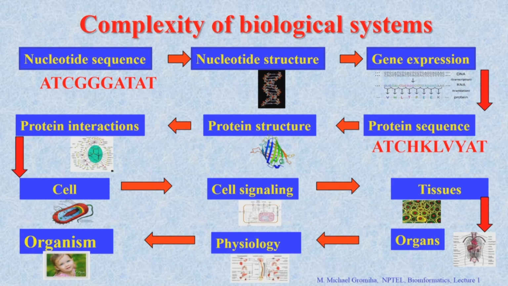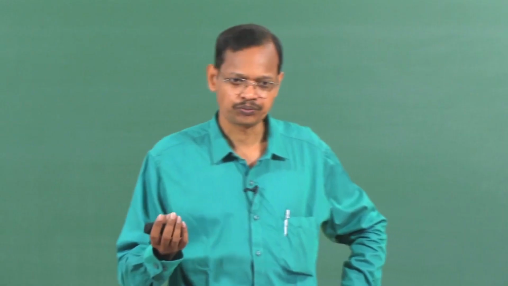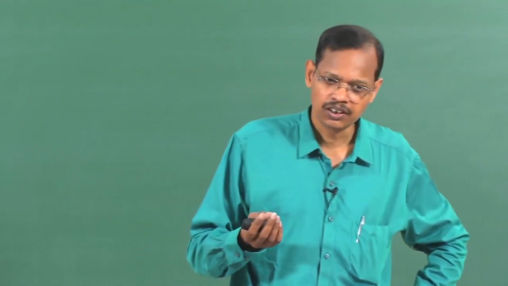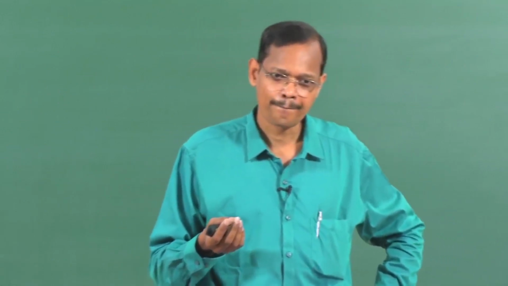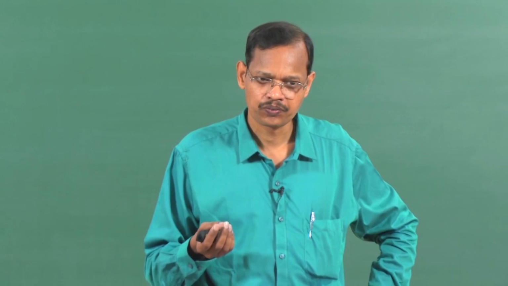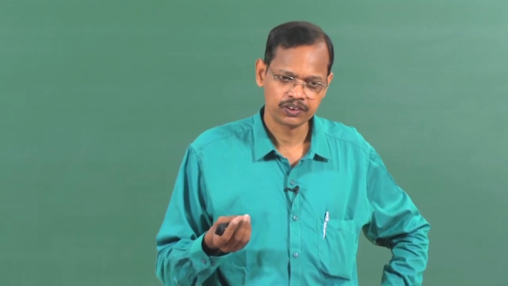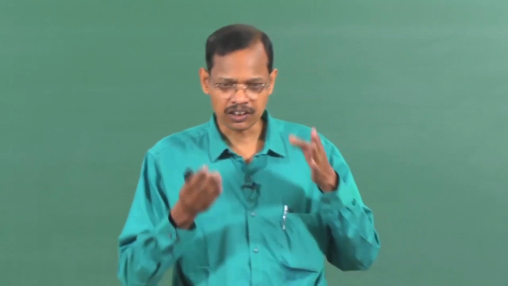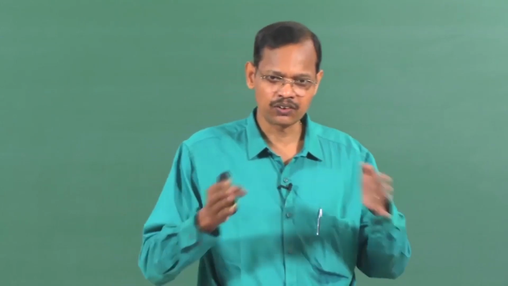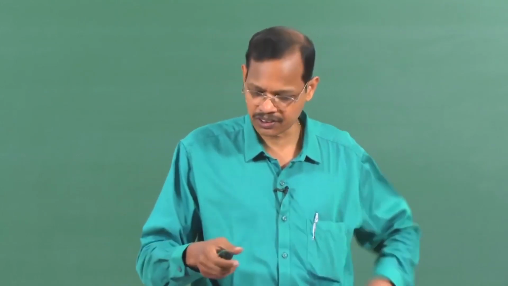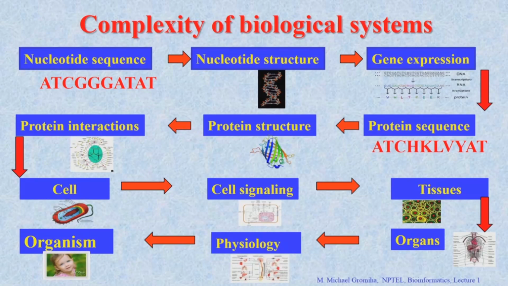Then we go to the next step, from the nucleotide structure to gene expression. How does bioinformatics contribute to gene expression? You can predict gene expression using bioinformatics, meaning how many proteins and how many RNA sequences are transcribed from the gene. You can identify coding regions and non-coding regions, and you can translate the DNA sequences to protein sequences. There are algorithms to translate these DNA sequences to protein sequences and so on.